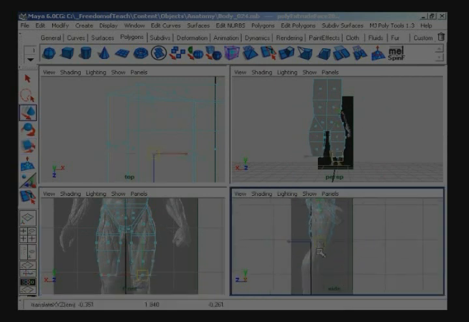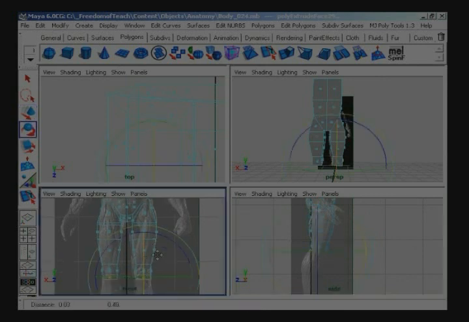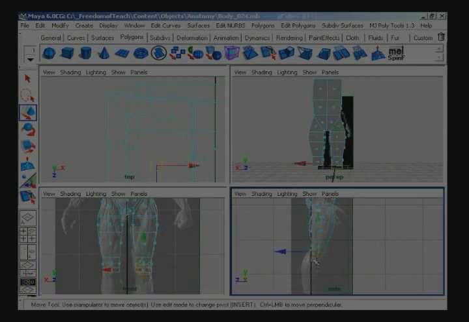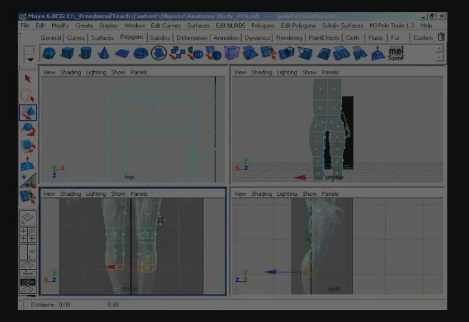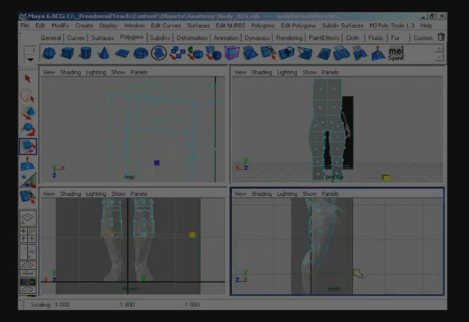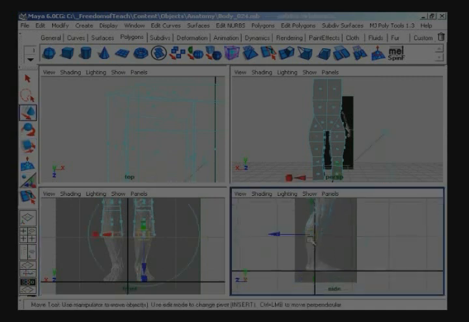Just extrude again. Rotate ever so slightly. That'll give you the knee area. We're going to extrude one more time. Well, not really one more time. We're going to extrude many times. You're going to hate extruding by the time this is done, or love it. Another extrude down, and that'll be down to the ankle area of the foot.